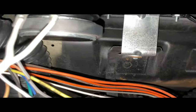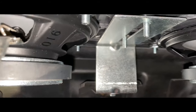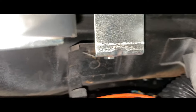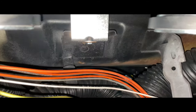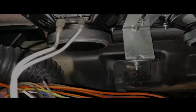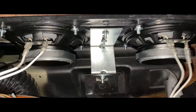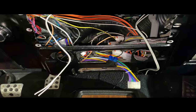Let me show you what I'm doing here. I've got that bracket and I've had to mount it a little bit differently than the factory would have intended. But there is a little tab right back there that you have to fit that bracket into, and then I've just got to tighten these down up here. It is in there — just going to make sure you get that little tab and that little slit right there, and then it is mounted.